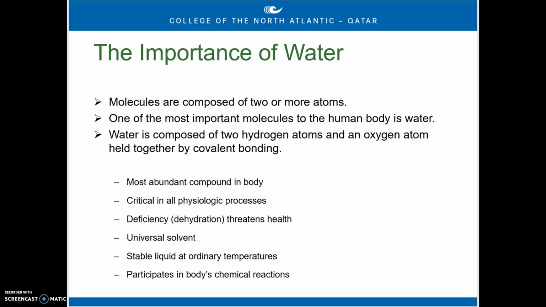Now, the importance of water cannot be stressed enough when we're talking about biology. It's the most abundant compound in the body. It is critical in all physiological processes. Dehydration, so that's a condition where the body has low water levels or low water composition, is deadly. If you're in a situation where you're lost and you need to find food or water, find water first. Okay, you can live a lot longer without food than you can without water.